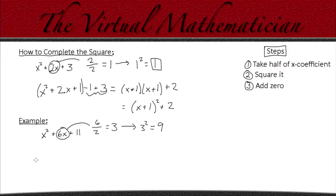Now we have to add 0. So we're going to rewrite our polynomial adding 9 and subtracting 9, effectively not changing the problem. So we have x squared plus 6x plus 9 minus 9 plus 11.